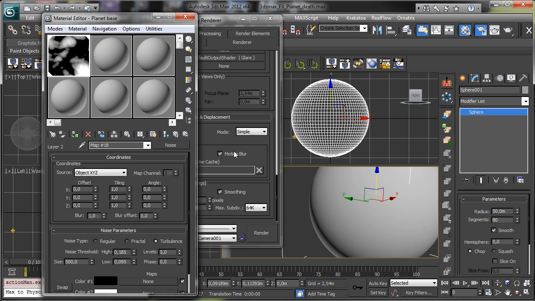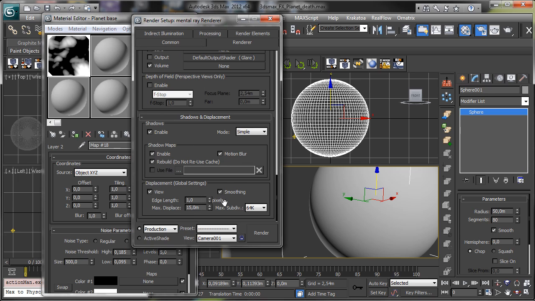Okay, and we have to make a test, but to make a test I'd like also to have a faster rendering, so let's try in this way.